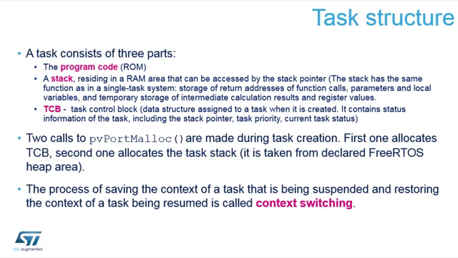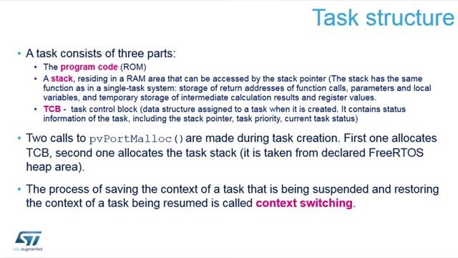A task consists of a couple of elements. The first one is the program code. When you create a task, you put the name of the function of the task into its definition. So it's a pointer where the scheduler should jump when it starts this task. And it calls the code of the task, the routine, and that's why we need it in memory. Then it contains the stack where it holds its local variables. And it has got the TCB where FreeRTOS stores the data, the context, and the state of this task.